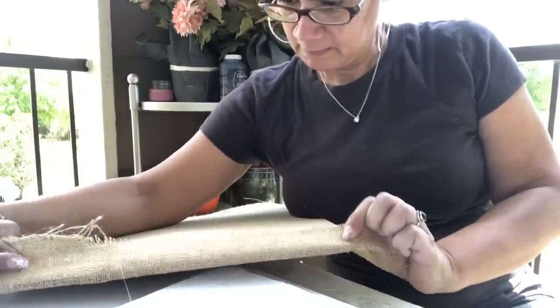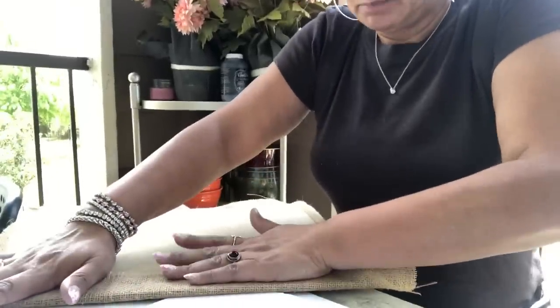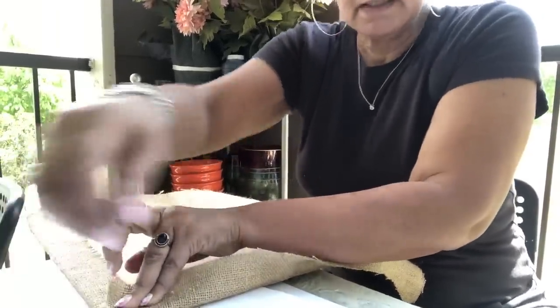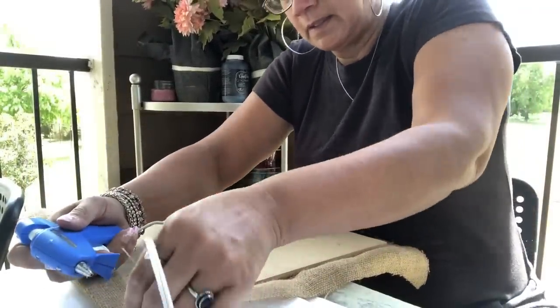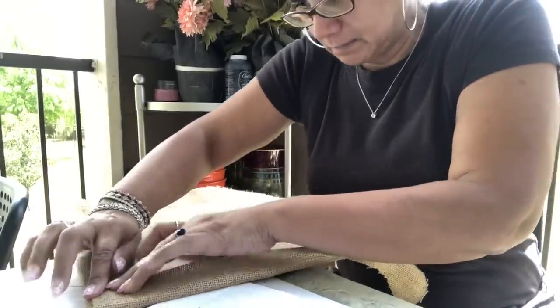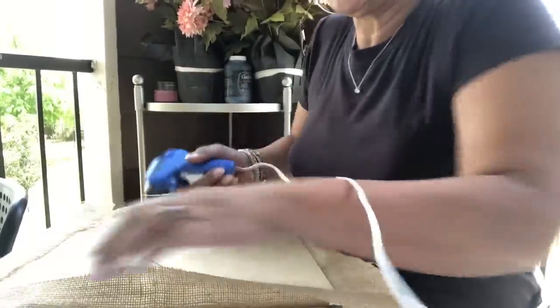I hold it in and I didn't take it all the way to the end — because I need to get the corners. All you have to do is fold it in like that and fold it over, but you've got to get it tight. Then I'm gonna put glue on the inside right there, put that down, fold it just a tad and pull it in. I've got this little glue gun — I need to get more glue sticks for my bigger one. I'll just show you what a finished corner looks like.